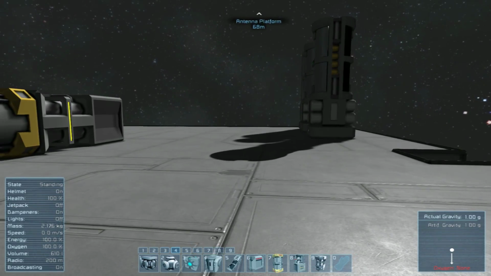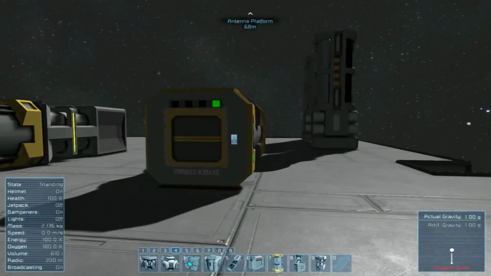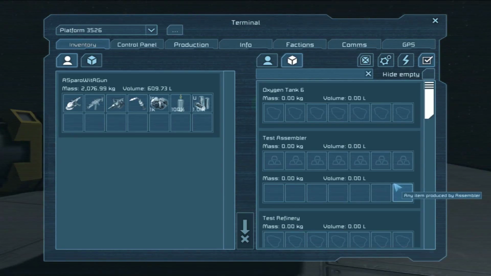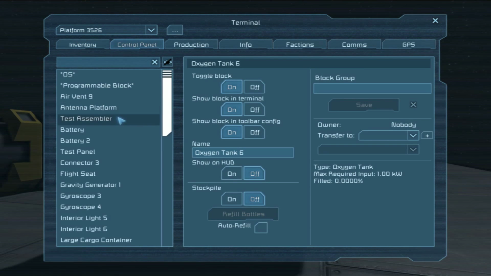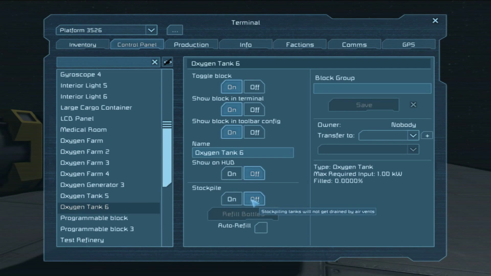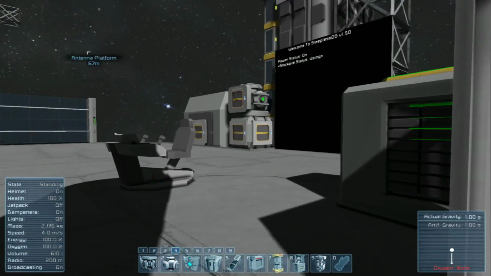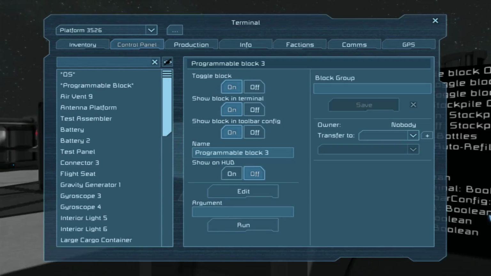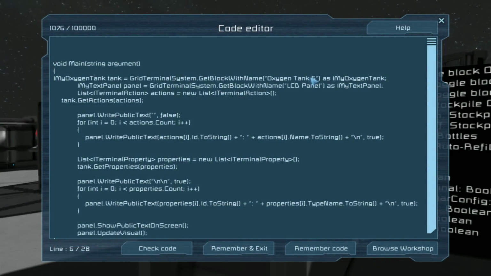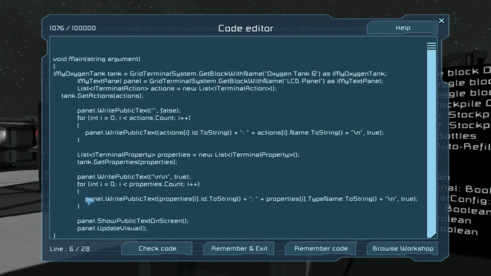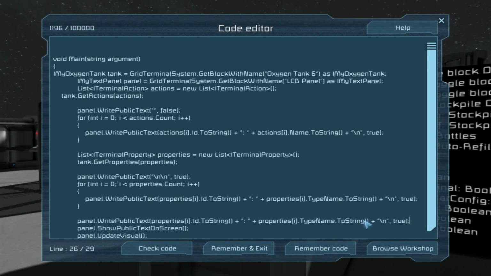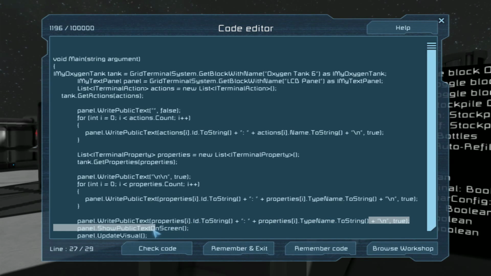Real quick, hopefully. Let's just place another one. Now this one is tank 6, and it is definitely not set up to stockpile. So what I want to do is change this to 6, because there was a theory I was running with recently.